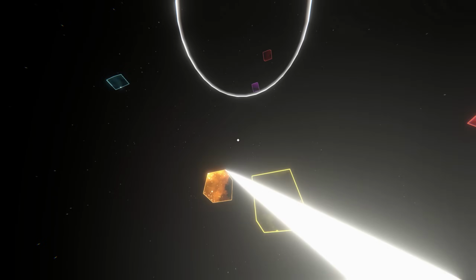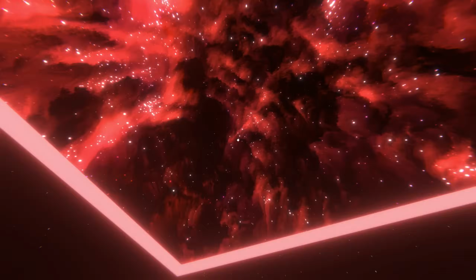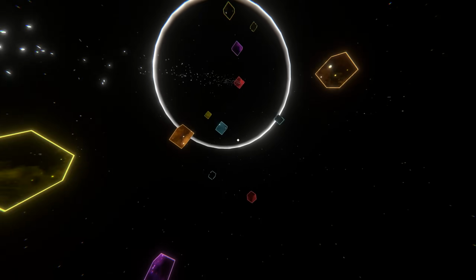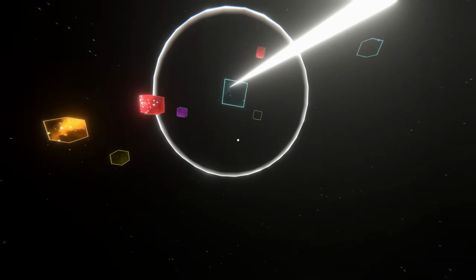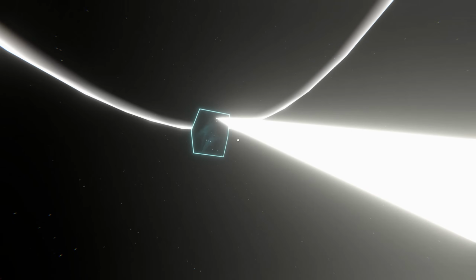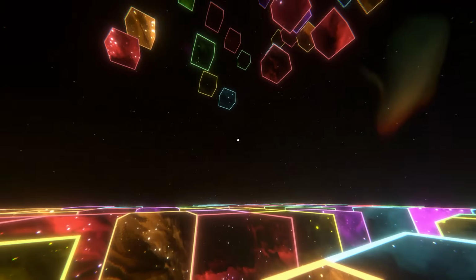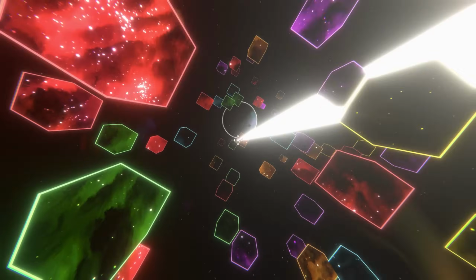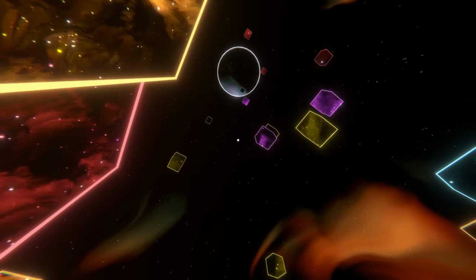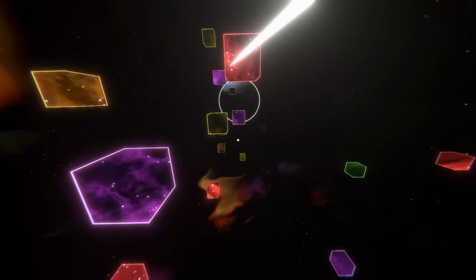Entropy is another short minigame and relaxing game that has you grappling to different colored cubes to get to the final gateway at the top. The colors and design of the game have this weird outer space kind of vibe to it that makes it really appealing and nice to play. There really isn't all that much to the game, but that's kind of the point. It's a game to mess around in when you're bored or want something that doesn't take a lot of focus. I think Entropy is a great game to have in your Steam library to come back to every now and then to pass some time and relax.